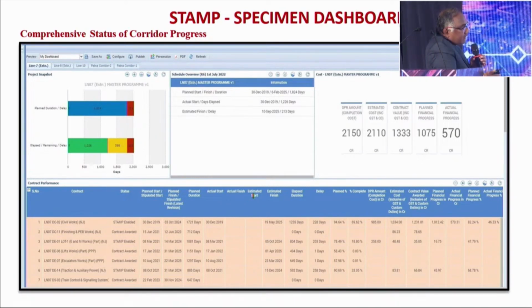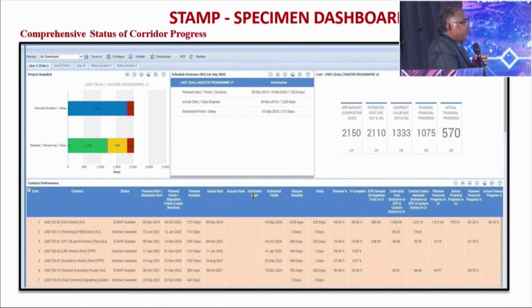All this activity days comprise both pre-construction and construction activities. On a real-time basis, you can see how many activity days you have planned and how many you have completed, so that you can ask the contractor to mobilize the resources. Similarly, for every project, you will have the financial progress also.